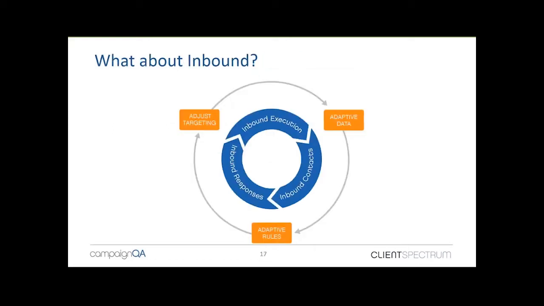What about the inbound context? Again, as we talked about, there's a lot of data being generated, with millisecond response time. It's difficult to intercept the rules, so it's a different way of thinking. We need to adaptively load your data, asking questions of it over a period of time, continuously. It's a monitoring problem. You need to look at your contacts and ask questions of it like, has someone seen this offer more than 4 times in the last day? We probably need to adjust our rules to make sure that people don't get the same offer too many times, and that we try new offers.